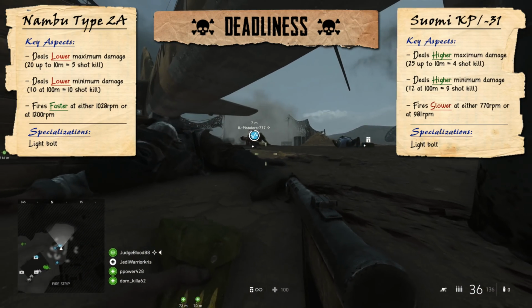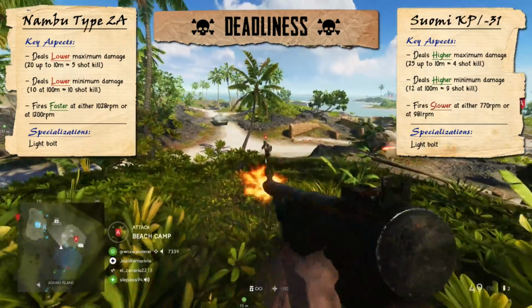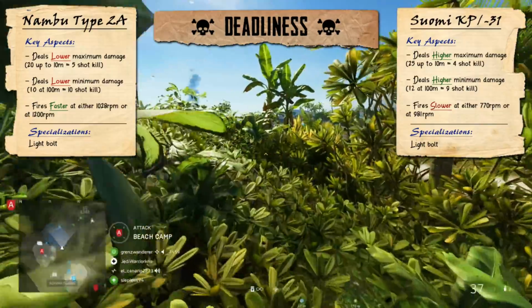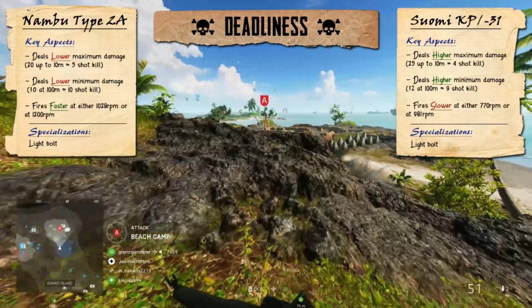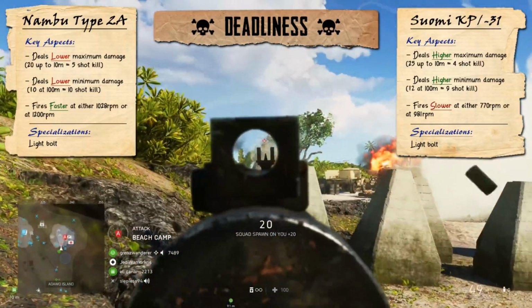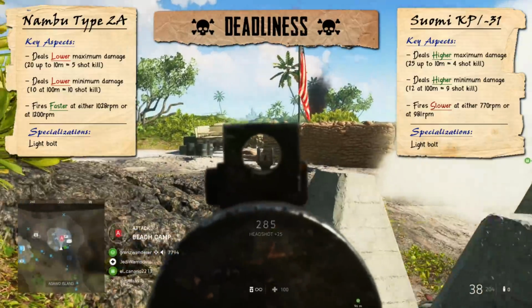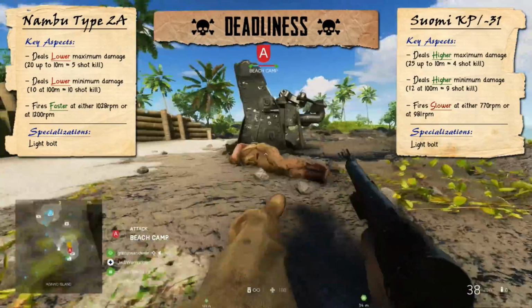But since the NAMBU Type 2A came along, it's got a bit more competition, with the NAMBU shooting at even quicker rates, with a base fire rate of 1028 RPM, which is already faster than the Suomi with its lightbolt spec, though the Type 2A's also got access to the lightbolt spec too, ramping its fire rate up to a ridiculous speed of 1200 RPM. The NAMBU's faster fire rate helps to compensate for its weaker bullet damage, giving it virtually the same sort of kill times within shorter sightlines, where both guns are designed to be most effective.